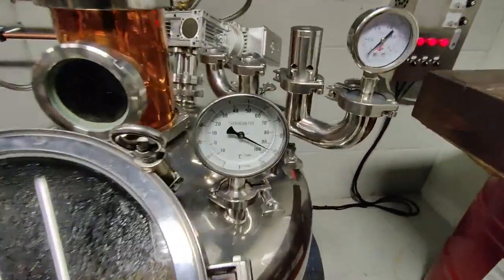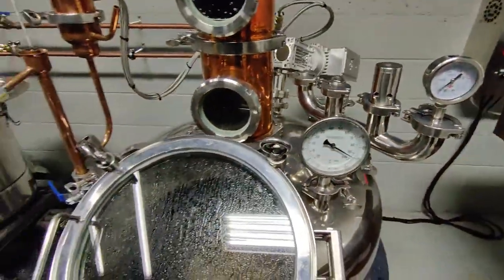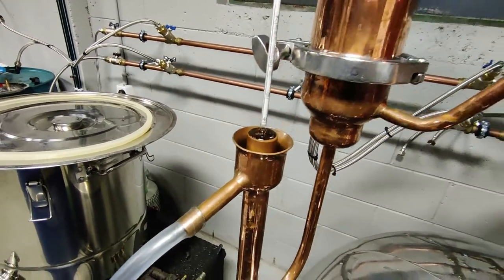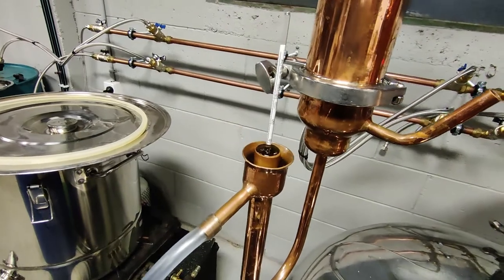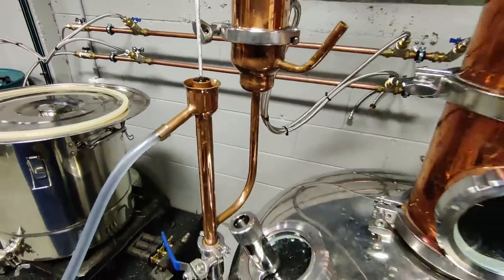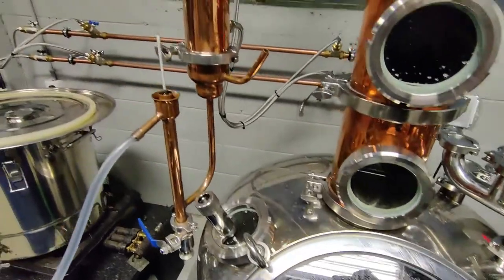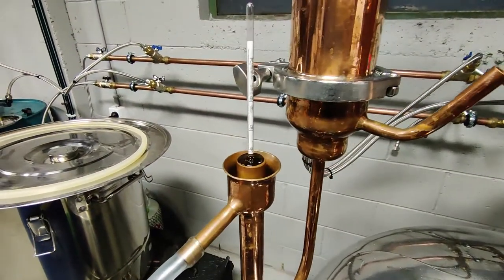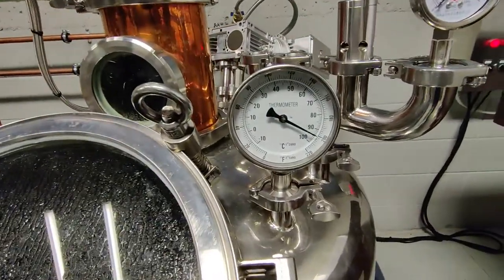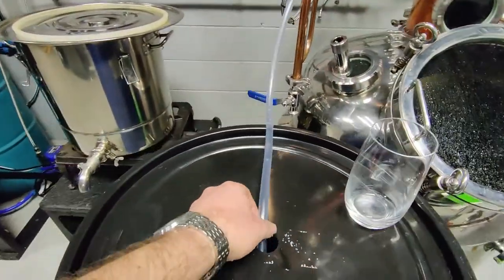Almost done here, 95 Celsius, and we're distilling at about 35, maybe 30% ABV. We want to squeeze every little bit out, because we're not distilling wash, we are redistilling white rum, so we need to get all the tails in here. But yeah, almost done. Probably an hour or two, and we'll be done. Still getting a steady flow.